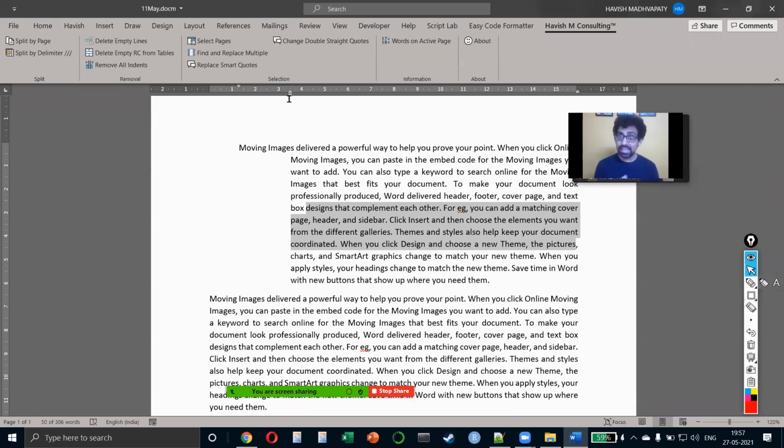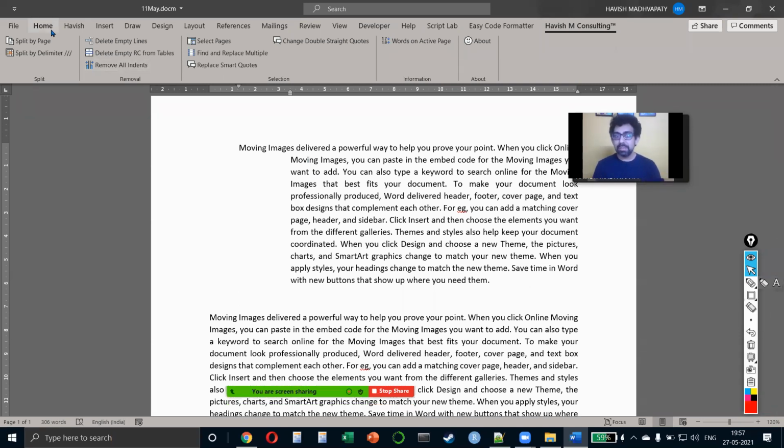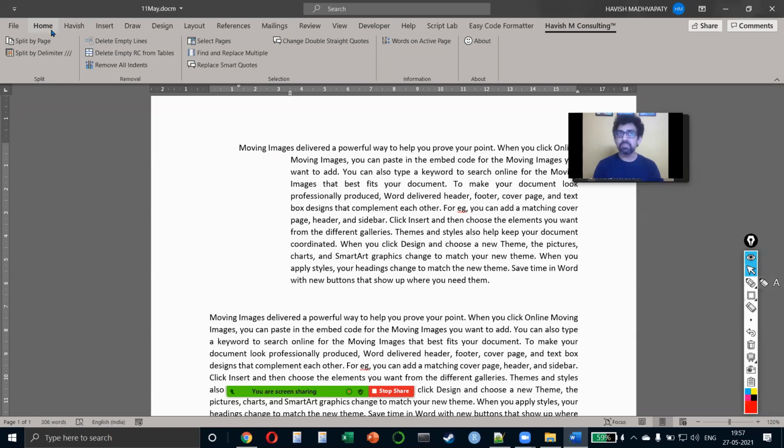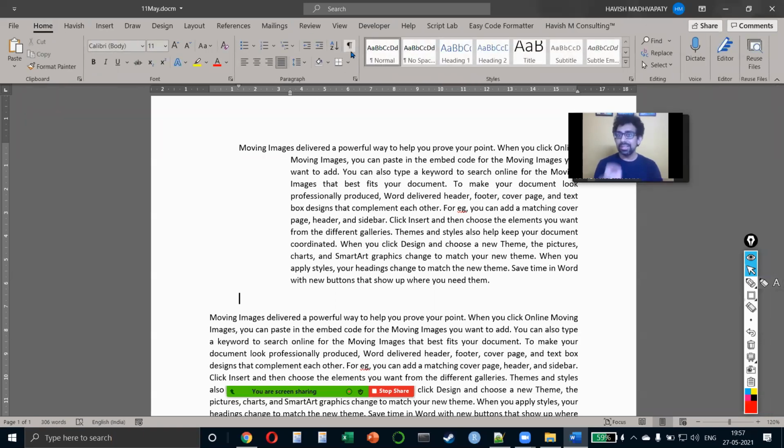Because it's irritating and you want to fix this, the first thing that you need to learn is how these work. How does Word understand what is a line break, what is a page break, what is a tab stop? For example, when I press tab, what happens? When I press enter, what happens? When I press shift enter, what happens? Because there's a difference. To do this, you will turn on the small button called show and hide the paragraph mark and other symbols.